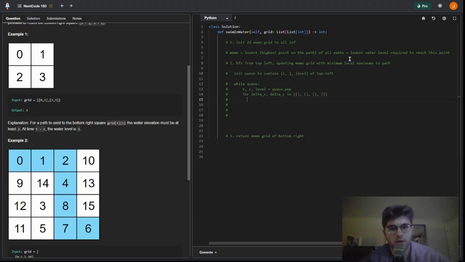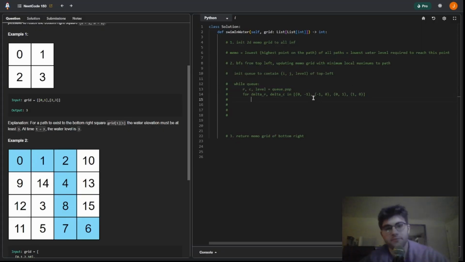To the left would be the same row, minus 1 column. Up would be minus 1 row. Right would be same row, plus 1 column, and then down is that.